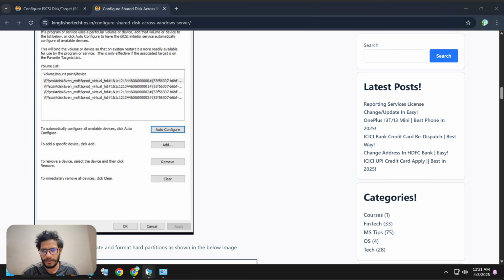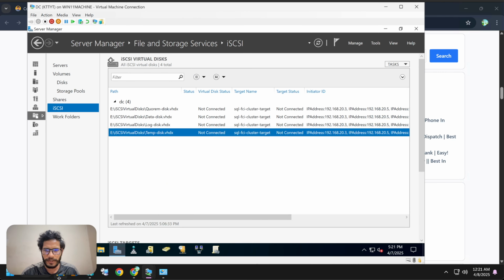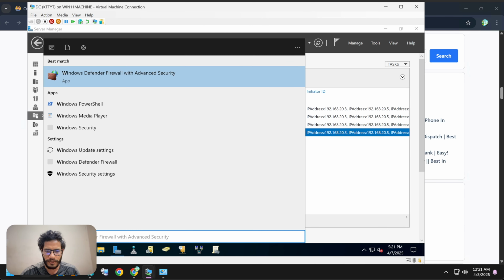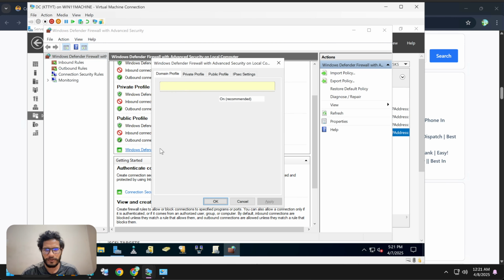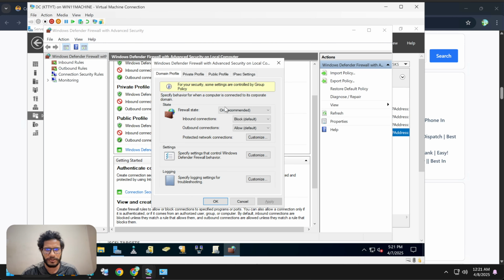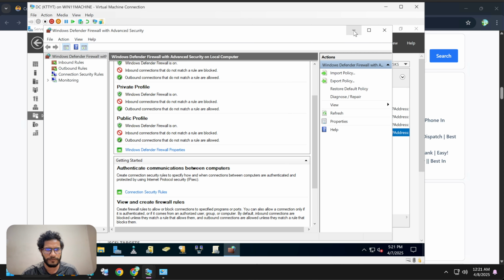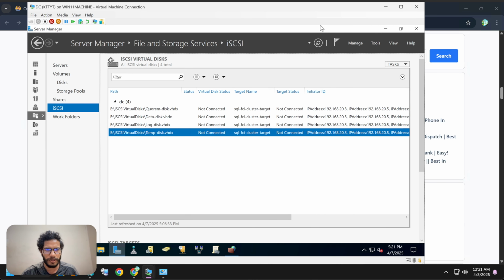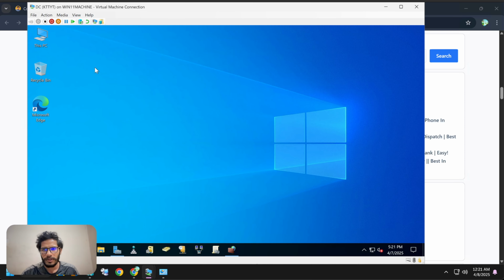Currently this interface is different, so let me go back to my domain controller. I mean the Windows Server interface is different when compared to this. Let me open Windows Firewall. Here, as you can see, you have to click on Windows Defender Firewall settings and make sure you turn it off. Turn off the domain profile, then the private profile, and then the public profile. All these 3 tabs you have to turn off for all your machines, and then you can come back and start this video. Otherwise, you will not be able to connect and there will be some kind of blockage. Let's proceed further.